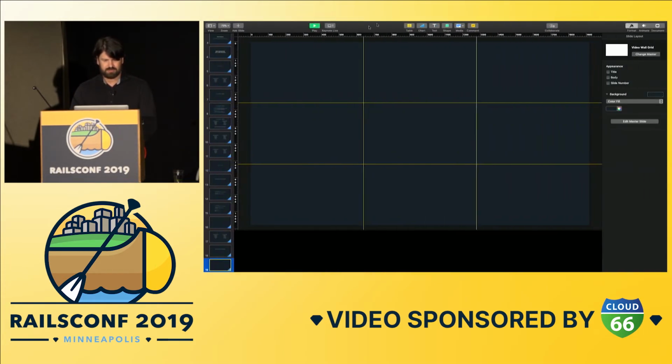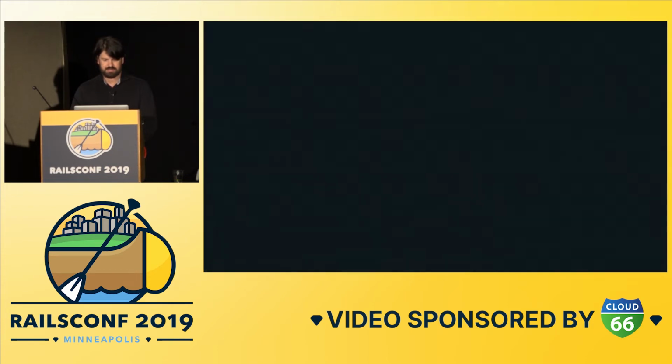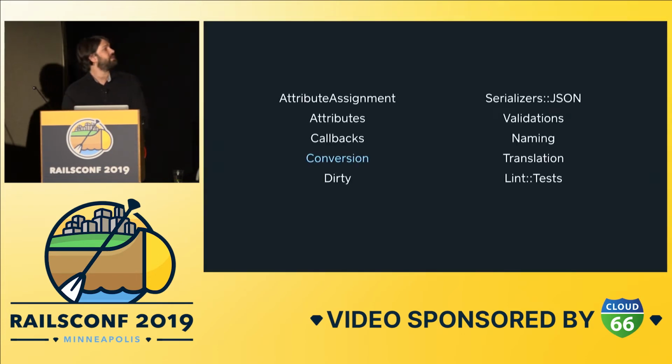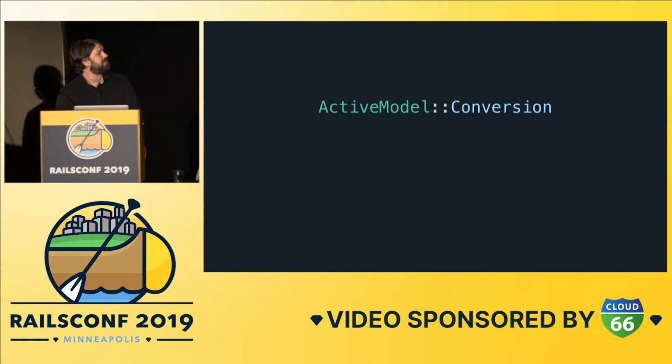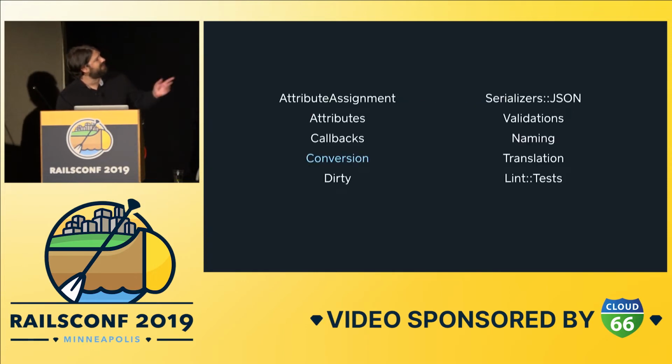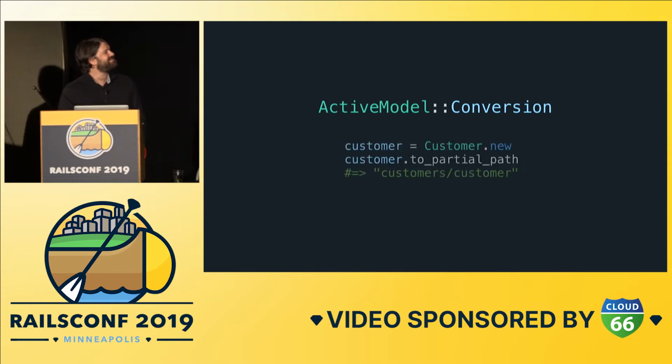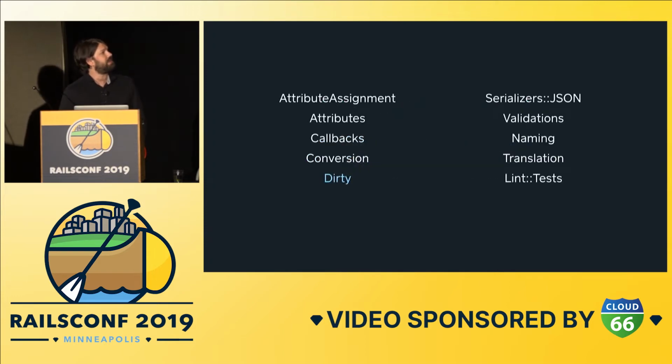So let's go back to the slides. And this is a simple one. It's just conversion. I don't think you can really see here, but my highlighting is insufficient. The conversion is highlighted. With conversion, all you do is include ActiveModel::Conversion, and it provides to_partial_path. So this is part of what makes Action Pack and Action View just work. That's really all it does. It also hooks in with I18n, so that's really where the meat of the thing is.